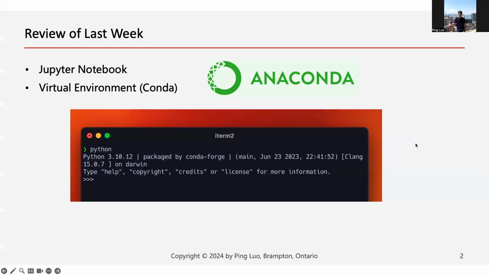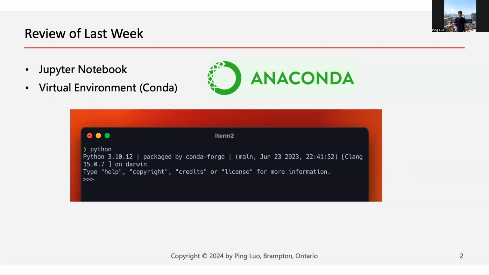So we talked about the Conda environment last week, and we also showed how we can use a Conda environment in the command line. But of course, nobody will be coding in the command line, it's not a very good way. So this week, I will show you how we can use the environment very simply in VS Code, and I think other editors too. I'm not sure if you know Cursor or those very latest AI-based software. You can just simply use it directly.